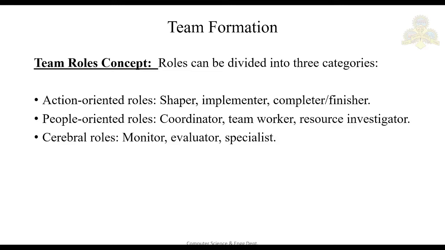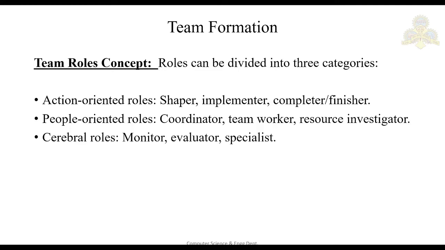So basically, we can say that the roles are action oriented, or social oriented, that means people oriented, or thinking oriented. Okay. So the simple concept that the test manager, or basically the one who forms the team, has to keep in mind is that in a team he should not have all thinkers or all implementers. A team should be a combination of these different roles. If only one type of role is there in a team, then it won't work.